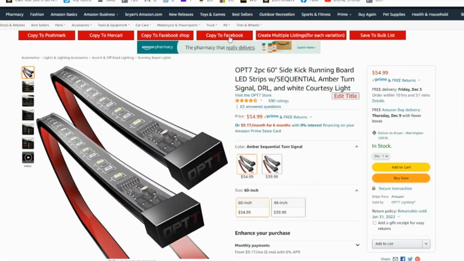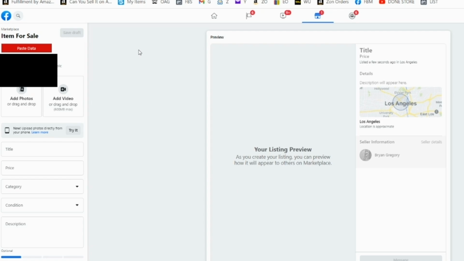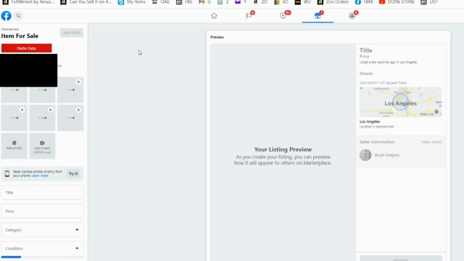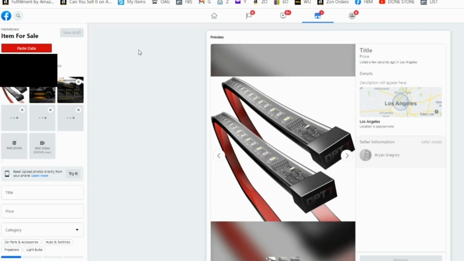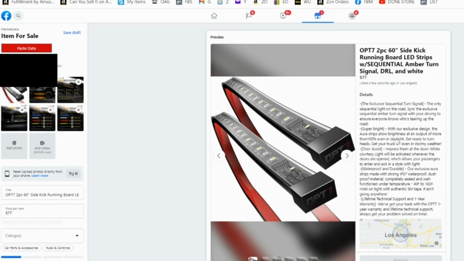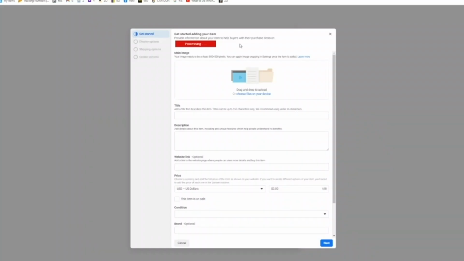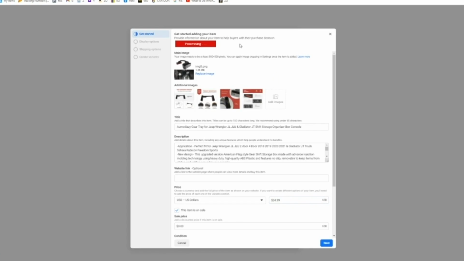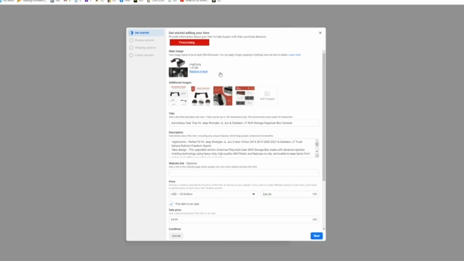ZDrop is a software that pulls listings from sites like Amazon, Walmart, eBay, and so on, and lists them with the same pictures, titles, and descriptions at a markup in price. I typically mark most of my products up about 40%, and that seems to work pretty well for me. Any software that copies listings and marks them up like this is a must for anyone that's trying to scale dropshipping. I currently use ZDrop to copy listings to Facebook Marketplace, Facebook Shops, Poshmark, and Mercari.